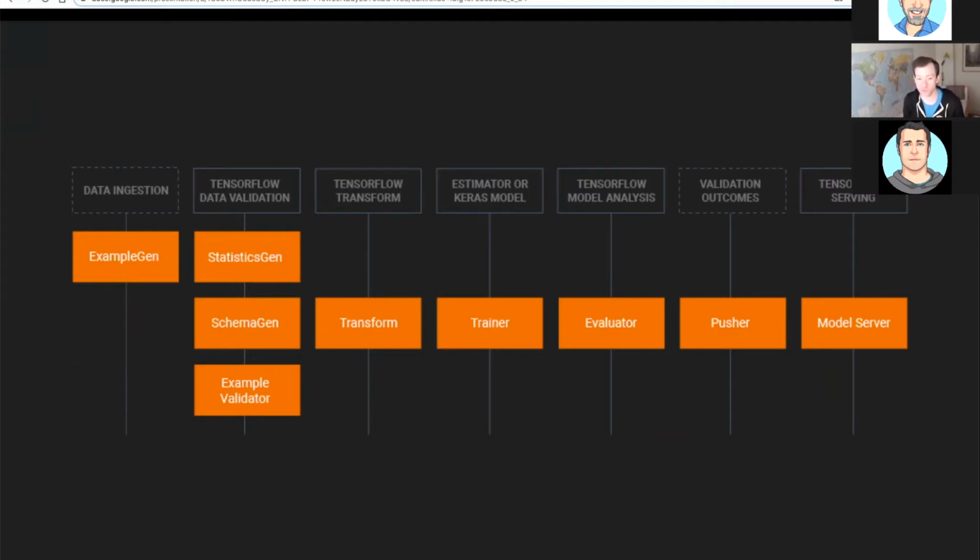TFX currently supports 3 orchestrators: Kubeflow, which is what I'll show you briefly today. Also known as AI Platform Pipelines on GCP, recently launched into beta. It runs on Kubernetes, which is available in most tech teams, so a deployment of Kubeflow, if you've got Kubernetes already, is probably not that far away for you.